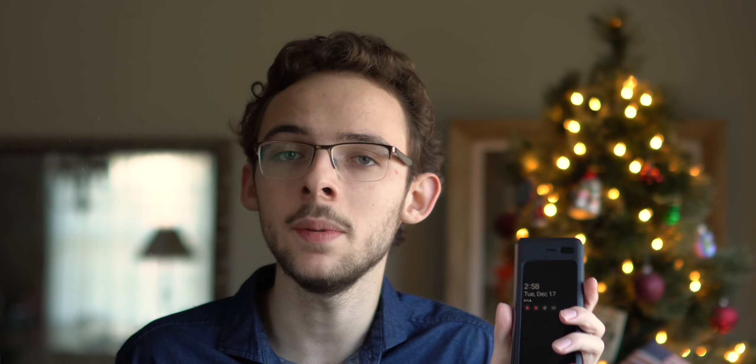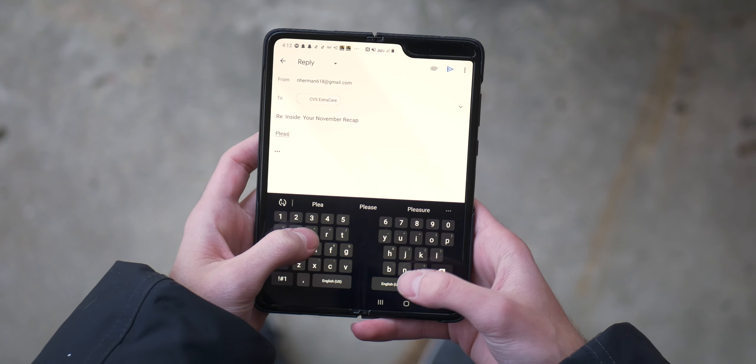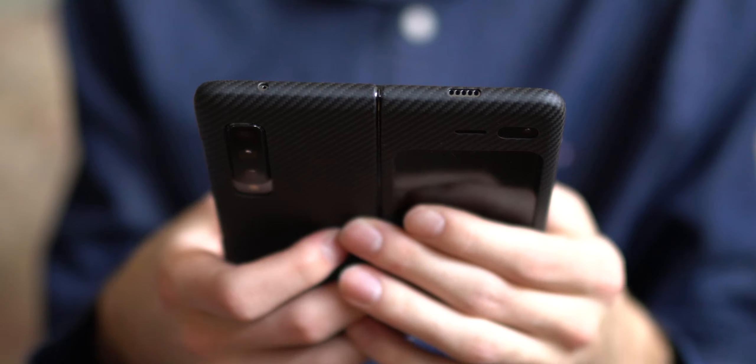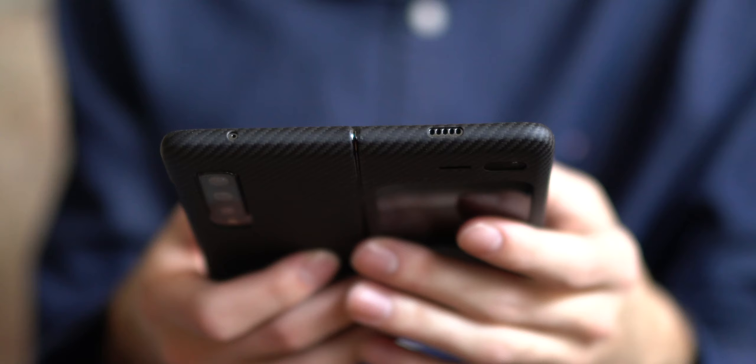As we become more dependent on mobile technology, I see this form factor that Samsung has introduced as incredibly valuable. It's small and compact when you need it — if you want to answer a phone call or send a quick text, it's there, and you can slide it back in your pocket. If you need to do some serious work, open it up and go to town. You can answer email comfortably, type up a document comfortably. A guy I met who had this phone told me he works for a company where he needs to access virtual machines and remote desktops, and having this display is so much less awkward than doing that on an iPhone 11 Pro or a Samsung Galaxy S10.